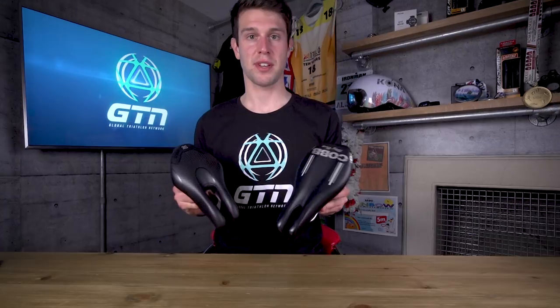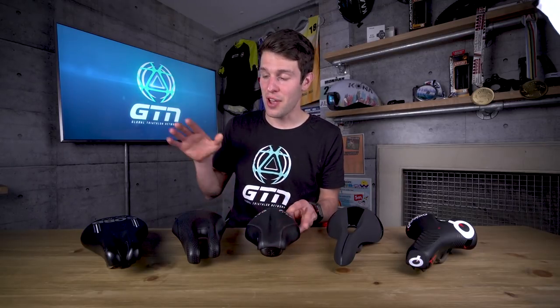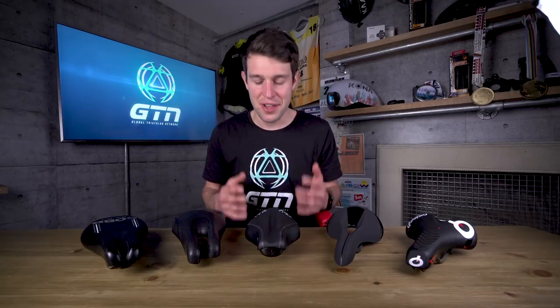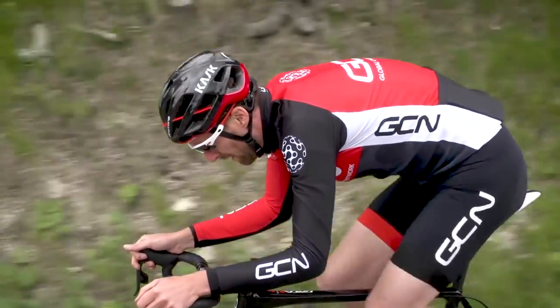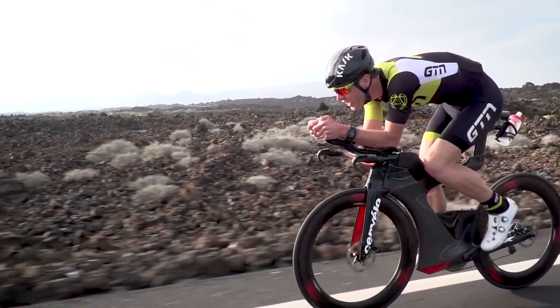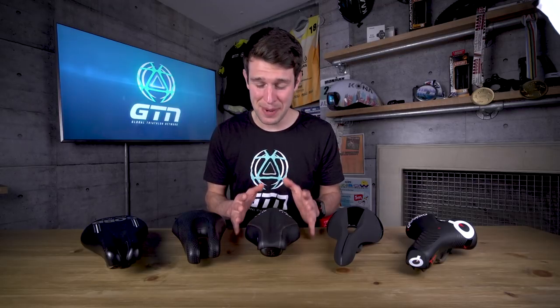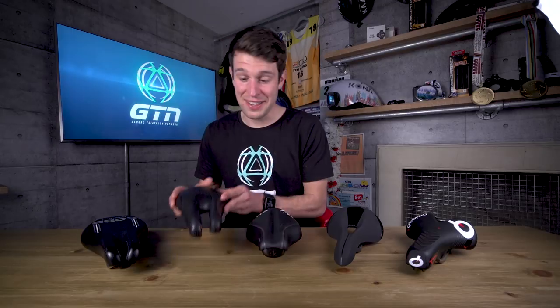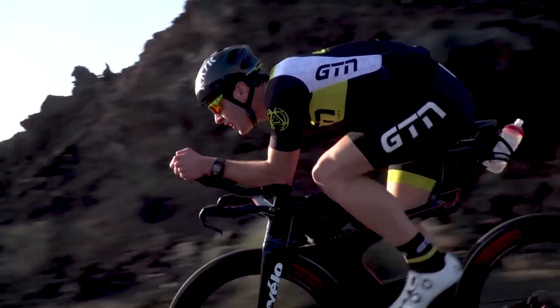Then we have the short nose option — they simply have a truncated nose, the logic being: if the nose hurts, remove it. ISM and Cobb have kind of owned this category, but given their popularity with triathletes, other brands have jumped on board. What we do as triathletes is quite different — we could be spending up to four hours or more in the aero bars towards the front of the saddle. I don't particularly like the look of these saddles, but I always have one on my bike because I feel more comfortable. I can tilt my hips around, I'm more powerful and more aggressive, and I can spend a lot more time in the aero bars. So really do go for what works for you, not what you like the look of.